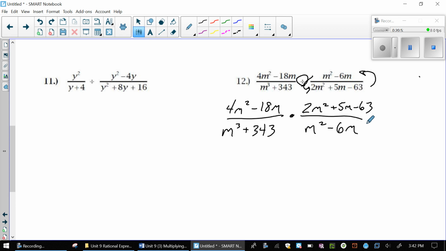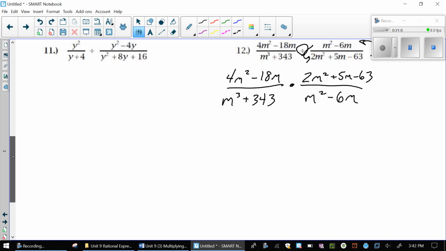So now we got a lot of factoring to do. Every single part here needs to be factored. All right, do one part at a time. Don't feel intimidated. Give yourself some space on this because you're going to need it. We got a lot of things to factor. So first thing, 4 and 18, I can factor out a 2. M squared and m, I can factor out an m. What's left? 2m minus 9. Anytime I get binomials left, I'm happy because I can usually find a way to factor those out.